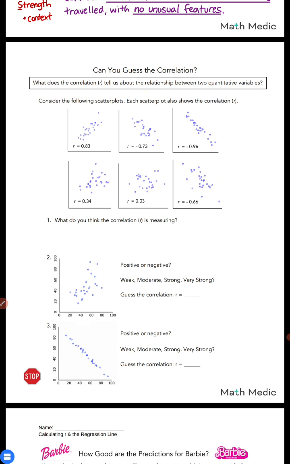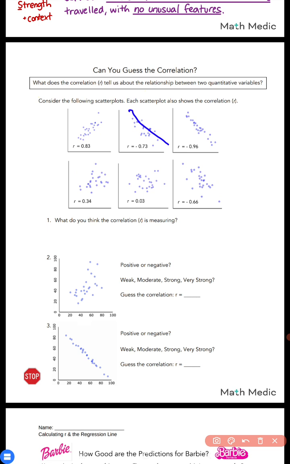And what you may notice is if I were to try to draw a line through these dots, they're trending down, right? And so that's why our correlation here is negative. Now, again, they're not perfectly in a straight line. Real world data rarely is. And so because of that, our R value is not going to be a perfect -1. It's going to be negative 0.73. So it's not quite as strong of a correlation as we saw in number 1.